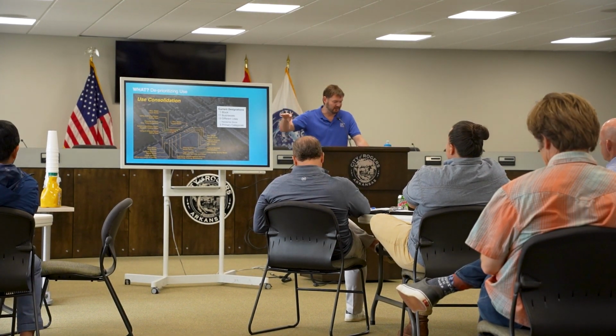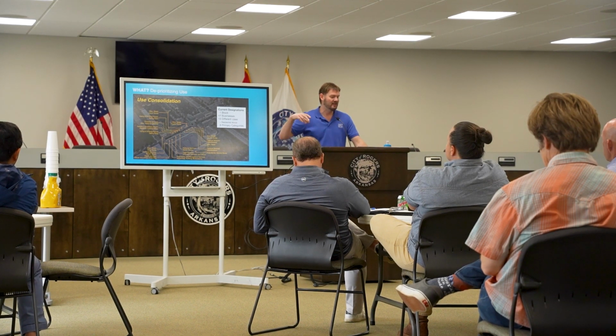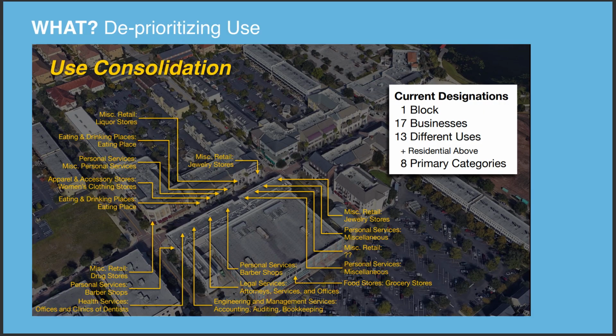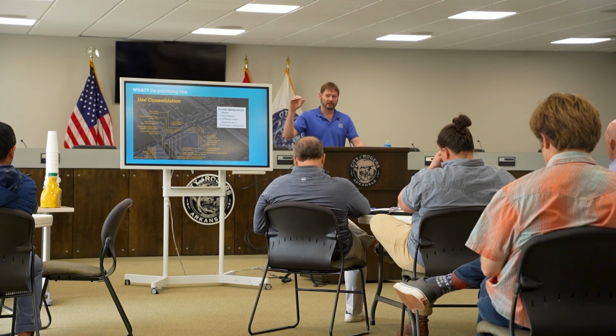So you may not be able to read this a lot. Don't worry about the diagram so much. The point is that there's a main street. There's a main street for a block, right? This isn't here, but this example is about collapsing uses. This one block main street with 17 businesses has 13 different use categories. But they're all right up next to each other. They're compatible. For most of these, there's really no reason to have that distinction between those categories. The main thing is that they're at a main street and the buildings are similar and work together, and those uses might change over time.